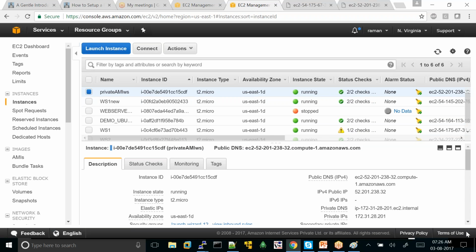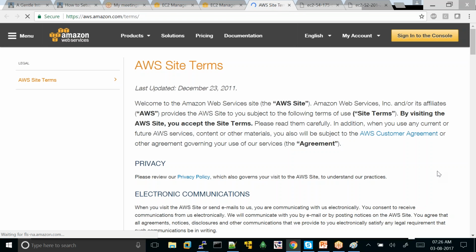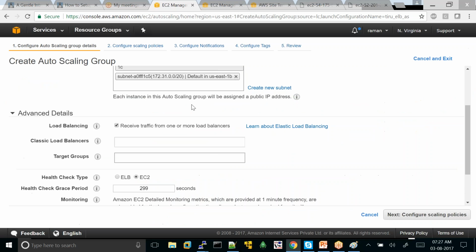Now, if you have any doubt with respect to today's session, please let me know. As far as auto scaling, instances will be created automatically, scaling up and scaling down. Yes, but you need to write when you need to scale up and when you need to scale down. When you want to add an instance and when you want to remove an instance, you need to specify it in this rule. I had shown you a rule while creating this auto scaling rule. It will prompt you for a scale up rule and a scale down rule. In this, you specify when to scale up and when to scale down.